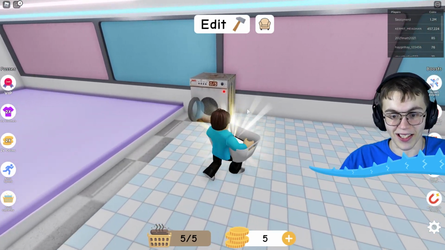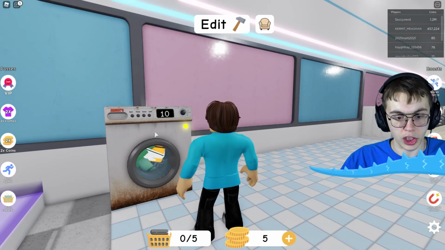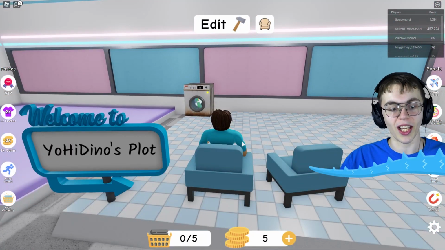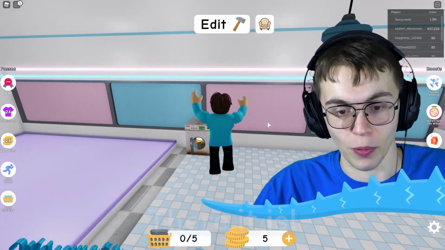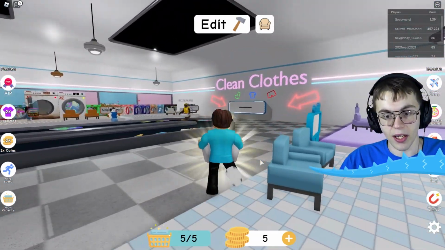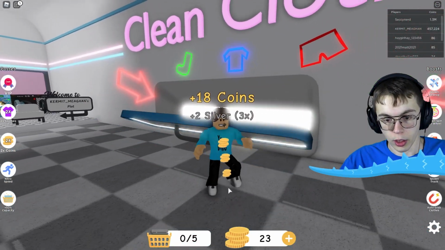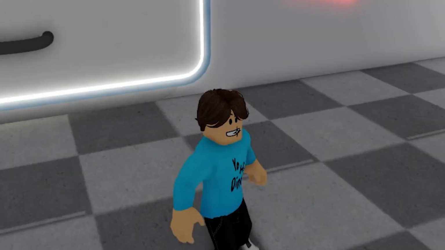If I go ahead and take this laundry bin and put it in the washer, I can begin washing the laundry for 10 seconds. Now I can sit here and wait for the laundry to get done. 3, 2, 1, there it is. We got finished laundry. Ooh, it's very squeaky. We can grab this and send it down the clean clothes chute and receive cash. There we are. Whoa, we actually got a pretty penny for that.